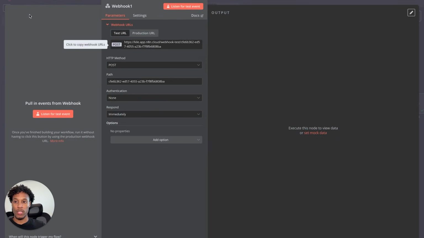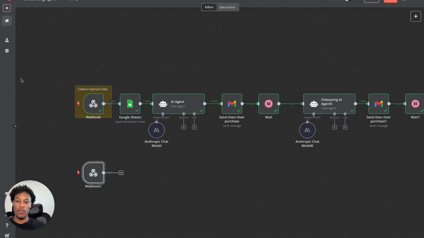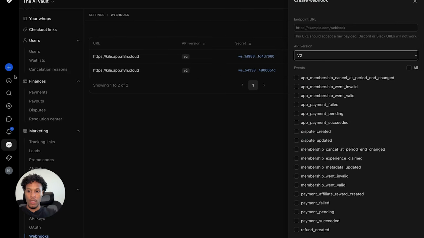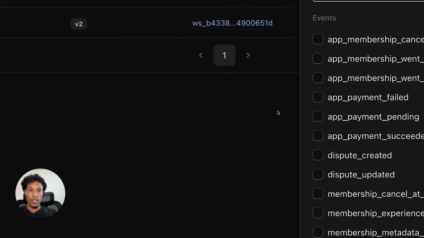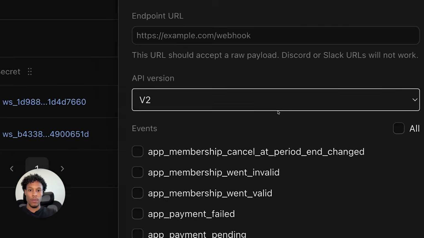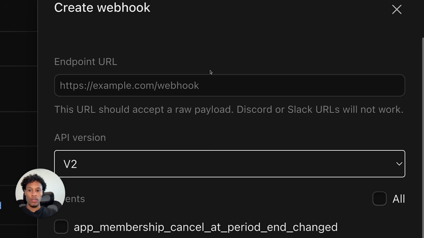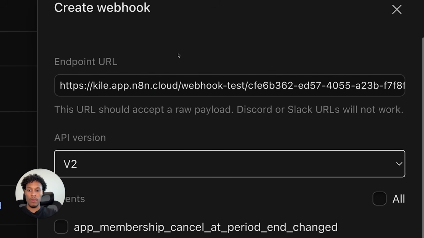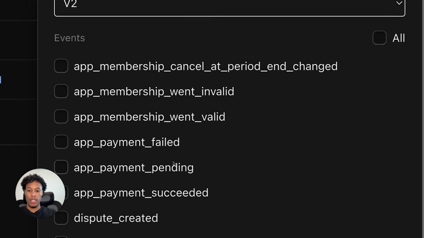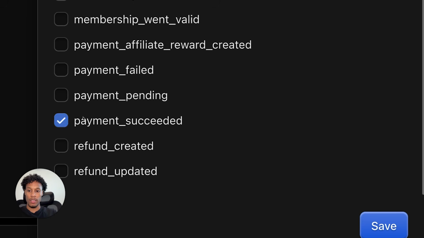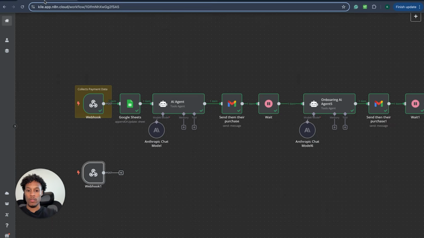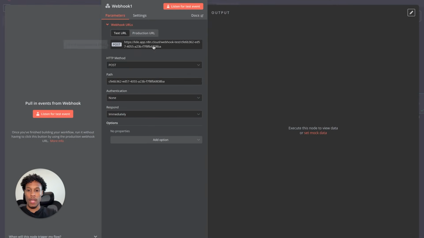So what you do is you just click here, and then you go over to whatever payment processor you're using. It'll usually be inside of webhooks. And when it's inside of webhooks, it'll just look like this. You just paste that same exact thing in here, your version, and then you just select the event. The event I'm selecting is payment succeeded, and then we can just save that and go back over to what we're doing. So what will then happen is, you should be able to test this and get data.